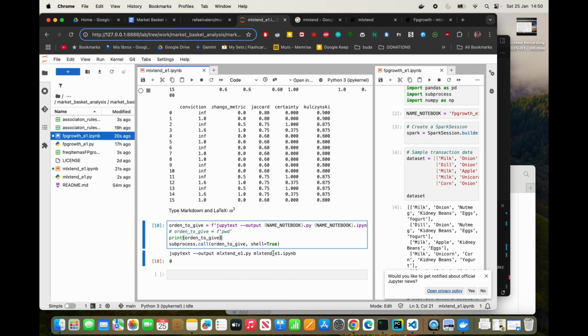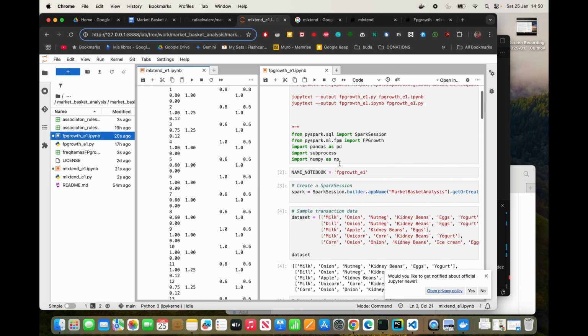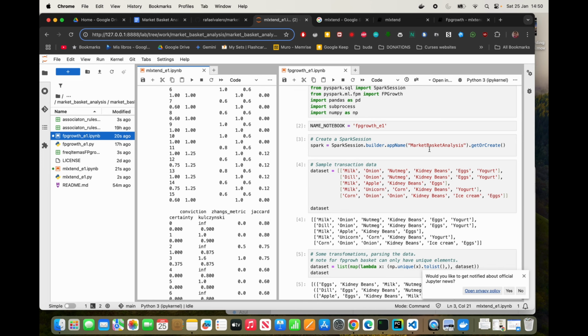Here is just to convert the notebook into code, and I can put it in the GitHub repository. A similar thing with Spark, you just need to set up your Spark session. Remember, this is a very simple session, but usually you may need to include here other information for the cluster or server, Kubernetes or whatever, but you could easily distribute this.